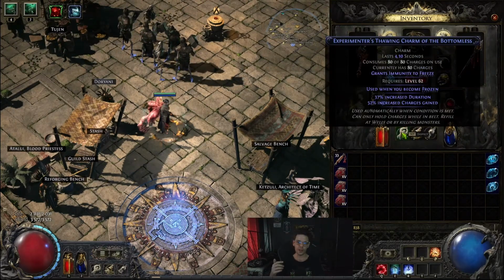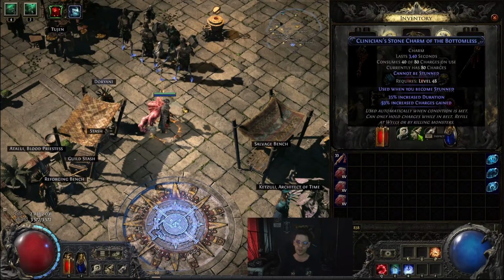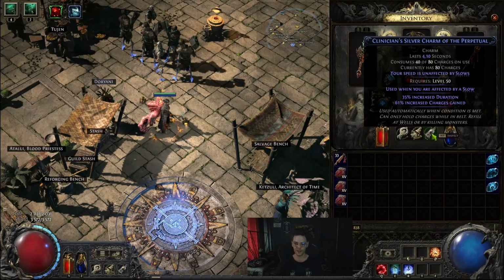Now, the reason why you want to get a belt with +2 charm slots is so that you can get a thawing charm, so you are immune to freeze, a stone charm, so you cannot be stunned, and then obviously a silver charm over here, so you're unaffected by slows.